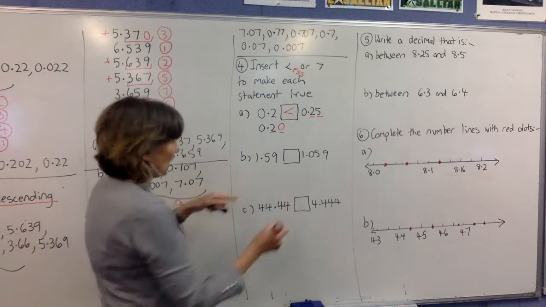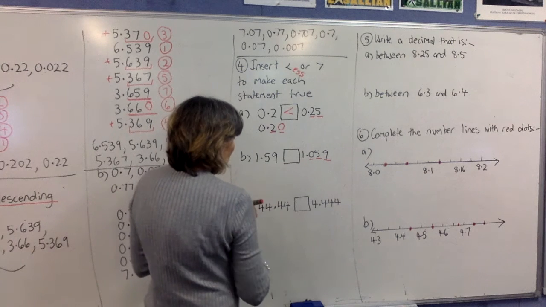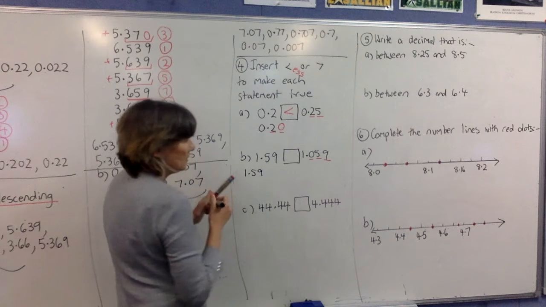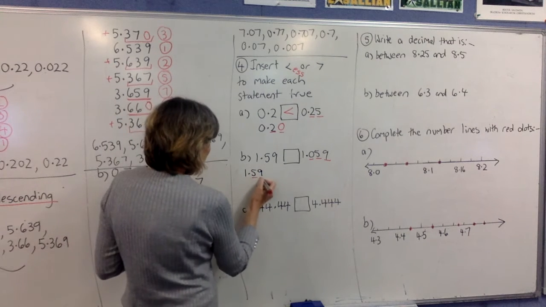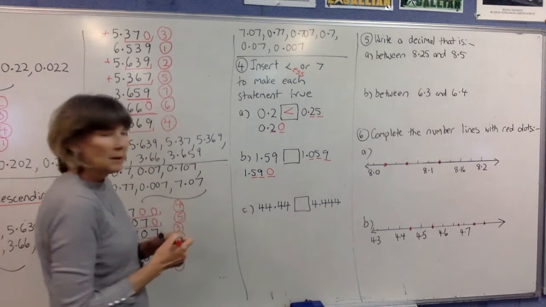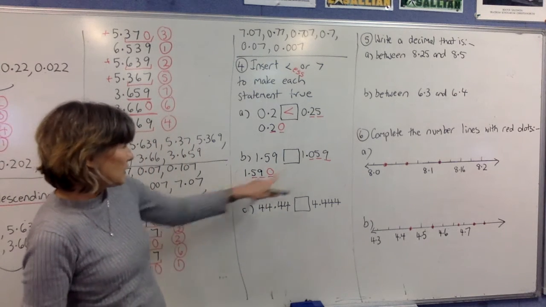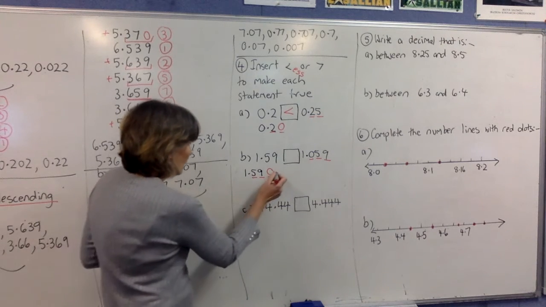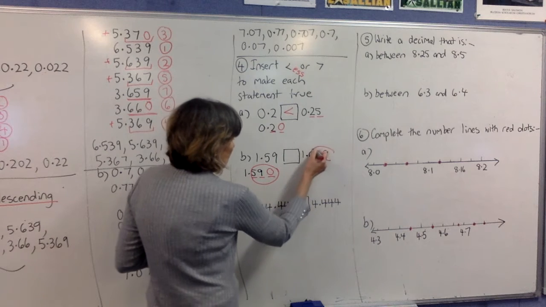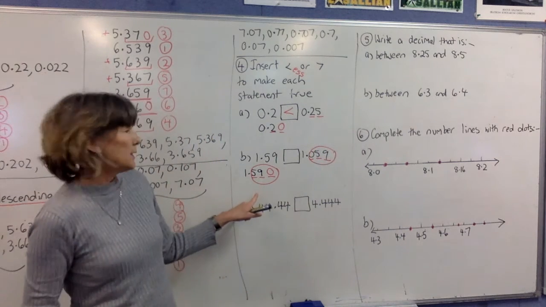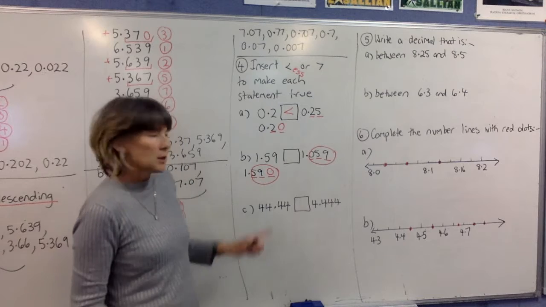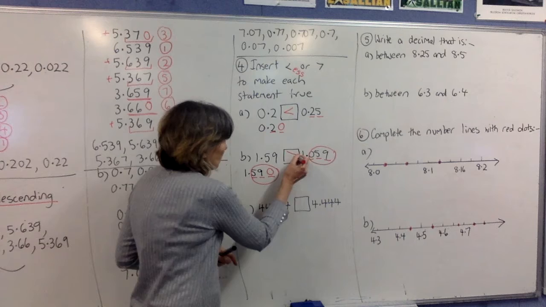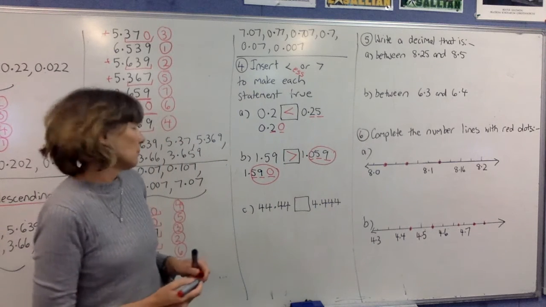So looking at the next one, this has got 3 decimal places here. So we really need to take our 1.59 and make sure that's got 3 decimal places. So I'm going to put a red 0 there. Now let's look at them. They both start with a 1. So forget about that bit. After the decimal point, you're looking at these 2 things. So 590 and 59. So I know that you know that 590 is greater than 59, so that's what we're going to write there, the greater than symbol.